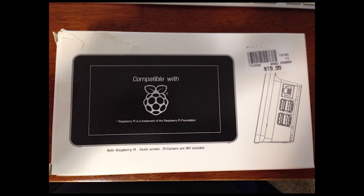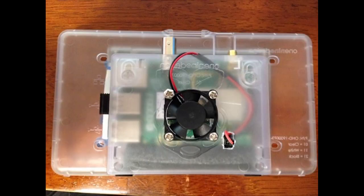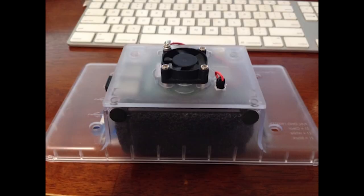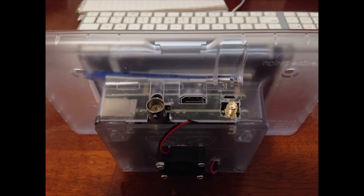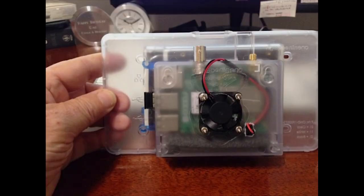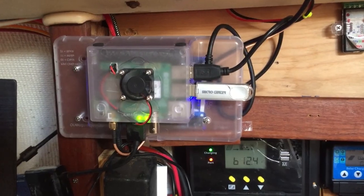I wanted to give a quick update on the Raspberry Pi navigation computer that I have mounted over in the nav station. On a recent trip to DC, I stopped in at Micro Center and they had this little plastic enclosure for the Raspberry Pi to mount the computer in, and also a little 7-inch touch screen as you see here. I decided I could use it to mount in the nav station using the large flat side up against the back wall. Here you see screenshots of the Raspberry Pi along with the SSD and the AIS hat, with cutouts for the antenna reception and the fan on top. Here you can see the Raspberry Pi mounted in its final position in the nav station.